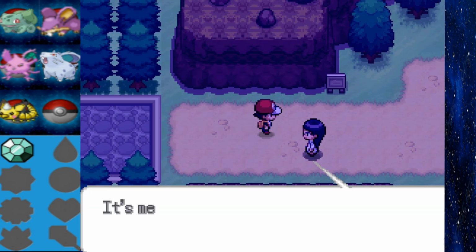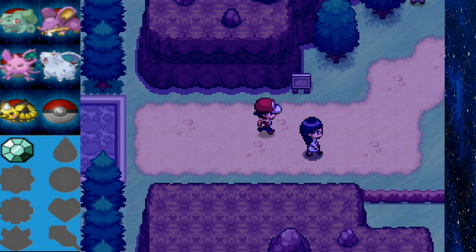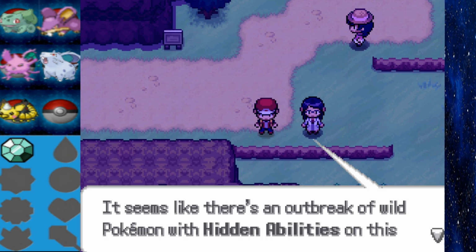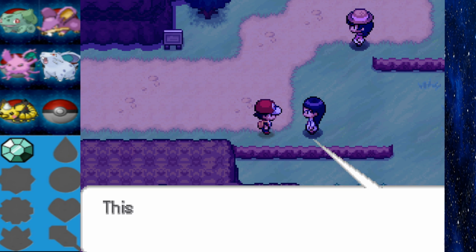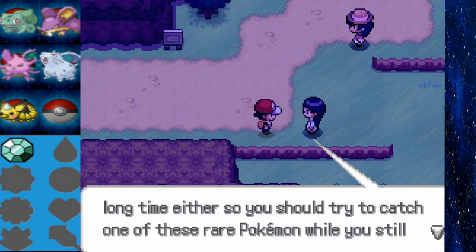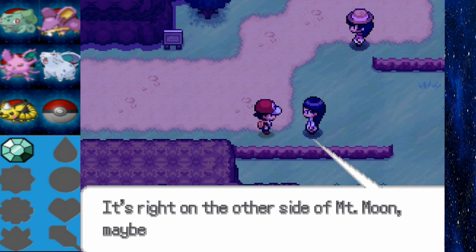Hey. Yes, Oak's assistant. Let's go. What do you got for us? Outbreak of wild Pokemon with hidden abilities on this route. That's sweet. Maybe we should see if we can catch some new cool Pokemon, guys. Yeah, Mount Moon. Yeah, sure.